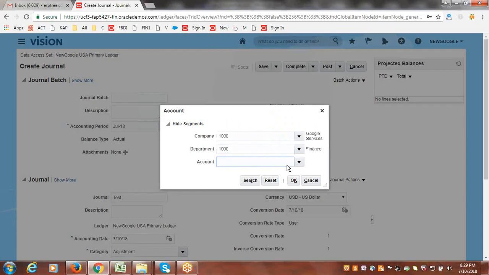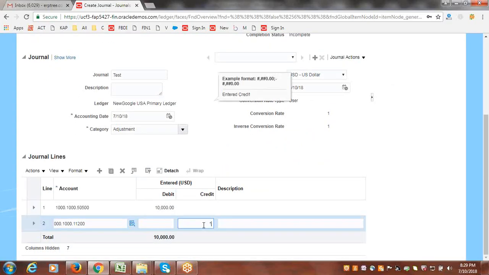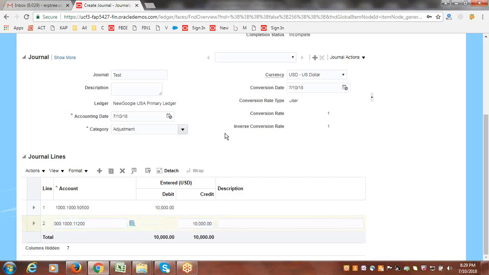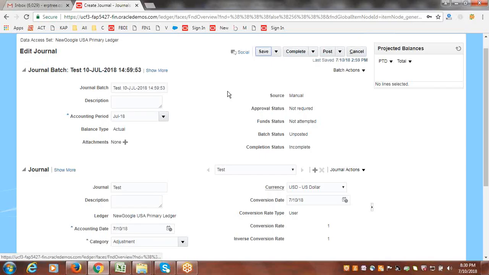Say cash account. Enter the credit amount, so $10,000. Save it, and complete this batch creation.